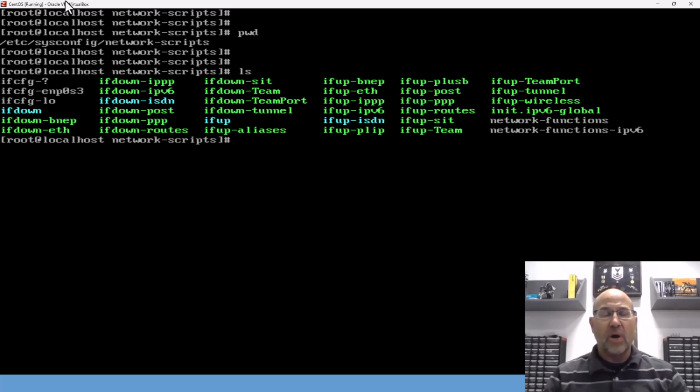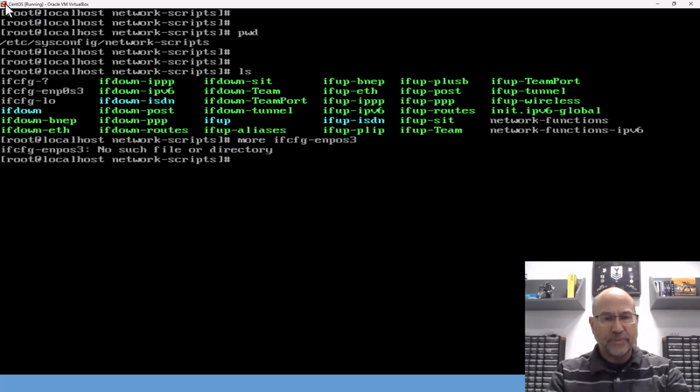But if you look all the way over on the left-hand side, you can see the ifcfg-enp0s3 files. These are the ones that you can reach out and touch, depending on the distro that you're working with. I'm just going to do a more on ifcfg, and then we'll do the enp0s3.